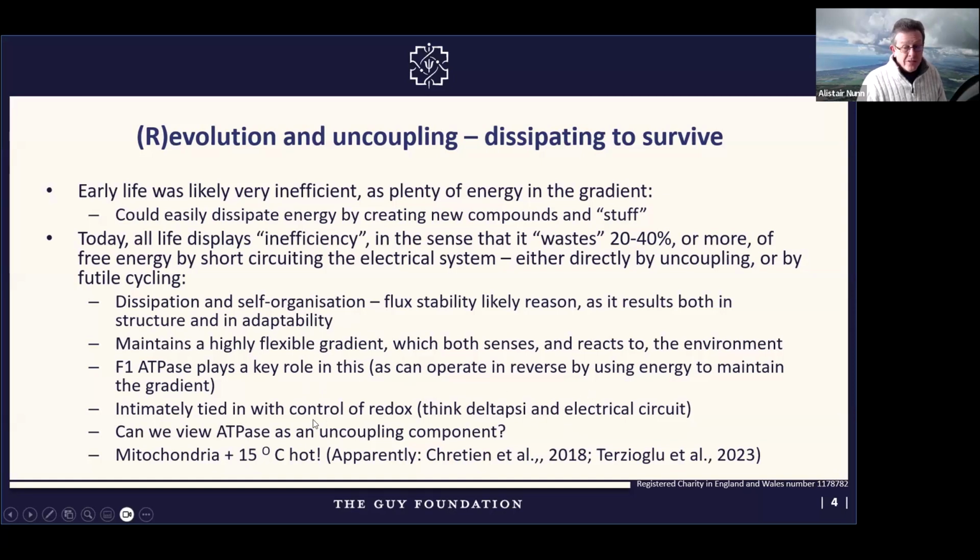And there's evidence perhaps the ATPase itself is important in this process. And then again, Wayne will talk about this potentially. Mitochondria are also quite warm, and this goes back to the dissipation idea. Now, there are some people who say this isn't possible, but there are quite recent papers suggesting that mitochondria are operating almost 10 to 15 degrees hotter than their surroundings. Now, this hasn't been proved by other groups yet, but it's an interesting idea in terms of thermodynamics.